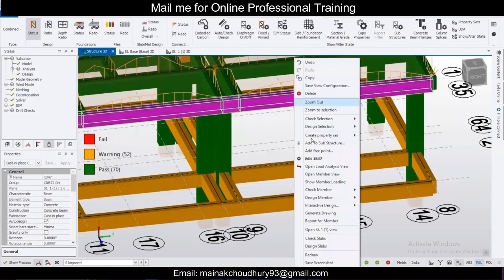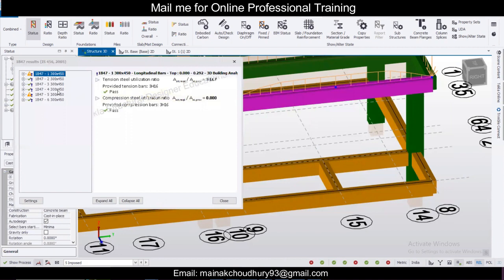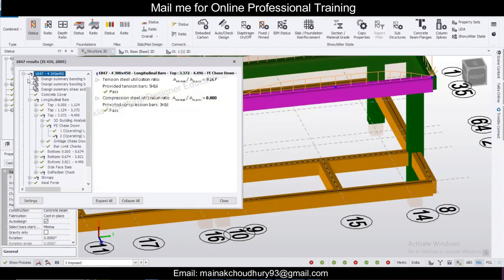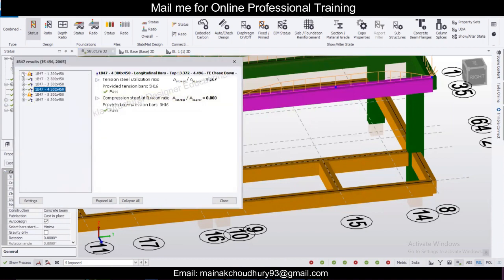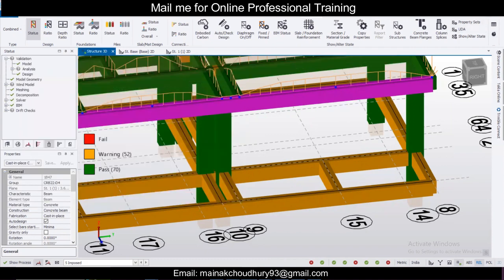Beam size, beam reinforcement, what is 6, select static. 3 8 16, 5 8 16. Okay, 5 8 16 is maximum, right? 5 3 8 20, so 320 is the maximum.